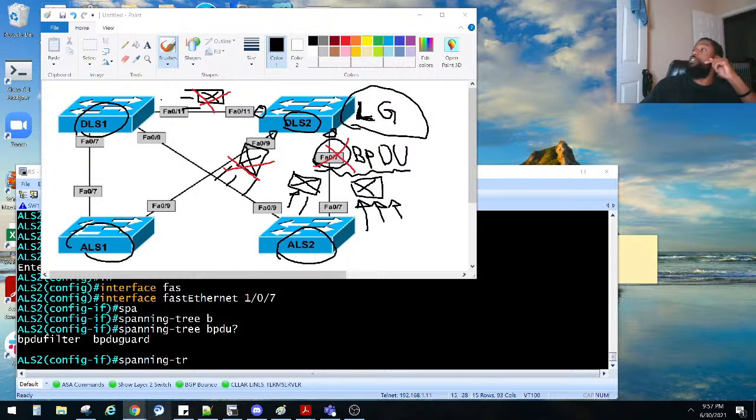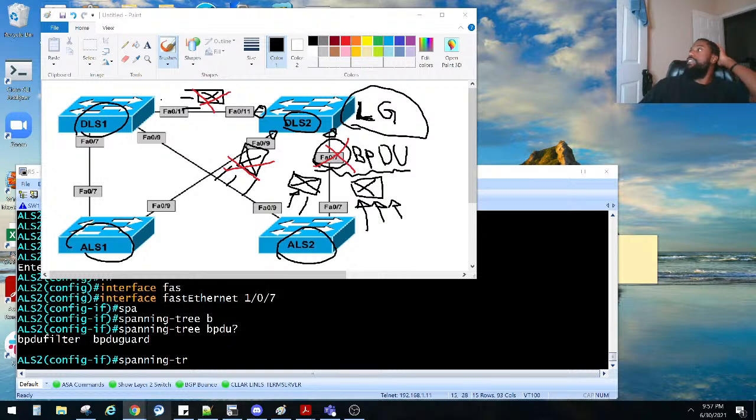So exactly what you just said. It checks if a root port or an alternate port receives BPDUs. If the port is not receiving BPDUs, loop guard puts the port into an inconsistent state until it starts receiving BPDUs again. I think you were missing the word "not" right there. And chat, page 66 in the book for that. Yes. Exactly.